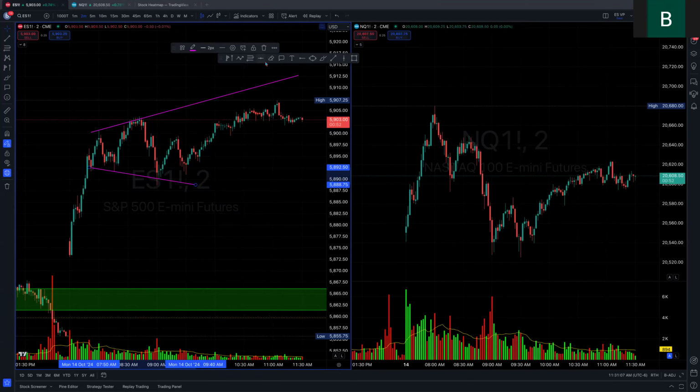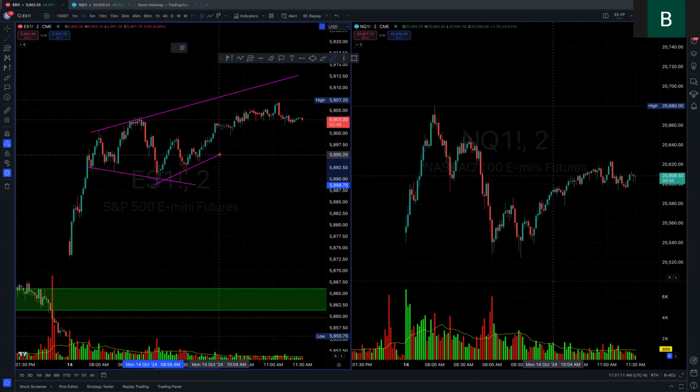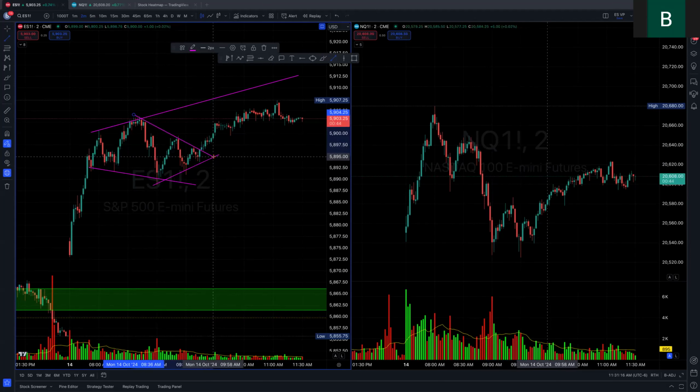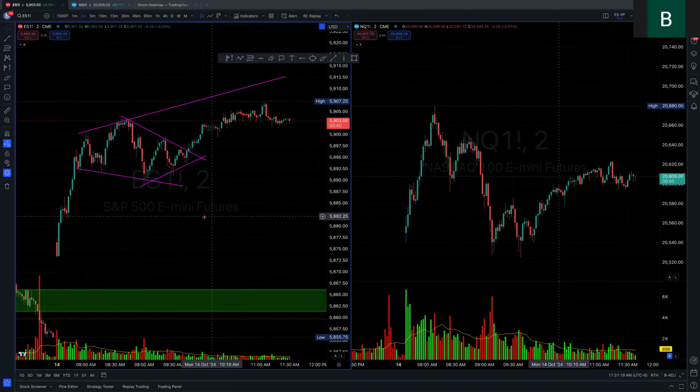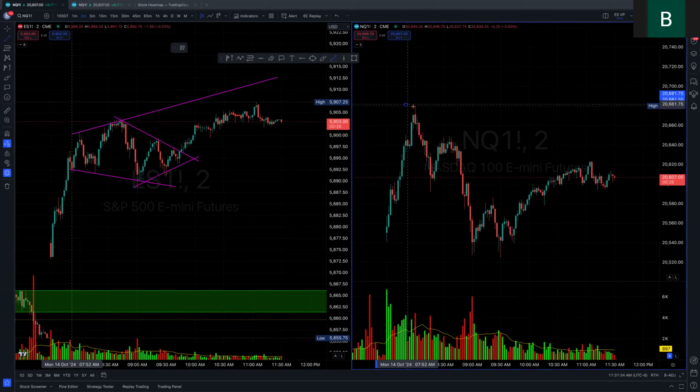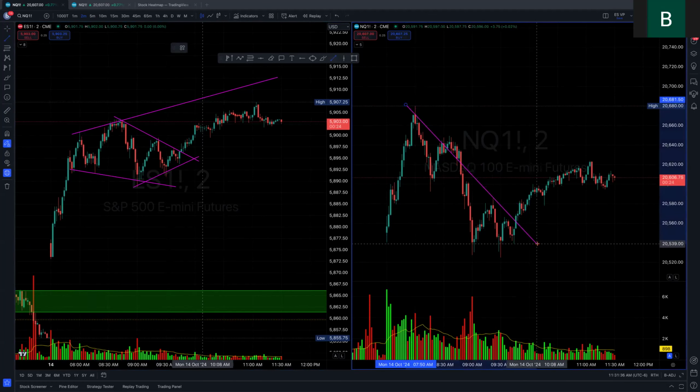And then we have another trend forming right here. It's actually pretty good right here because it's a trend where the price is squeezing. So it's pretty good. And this is telling us that there's a potential move coming up. And this is all happening when NQ is about to basically break out of the downtrend. You can see how we have NQ trending down right here.